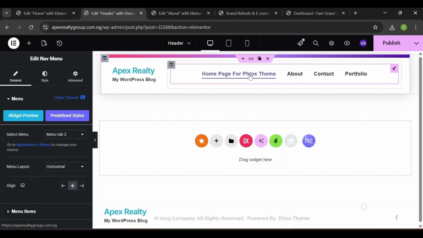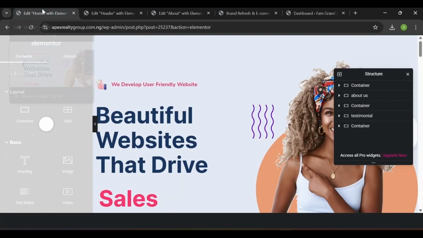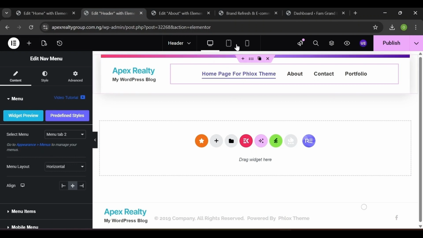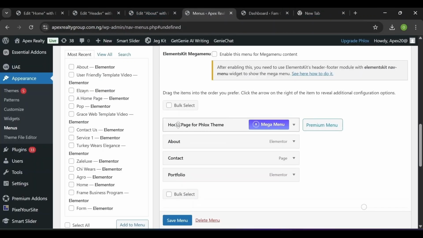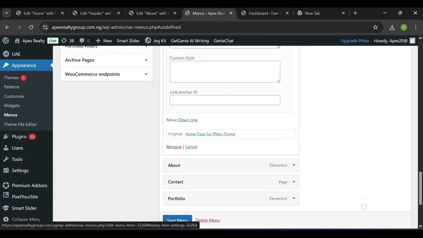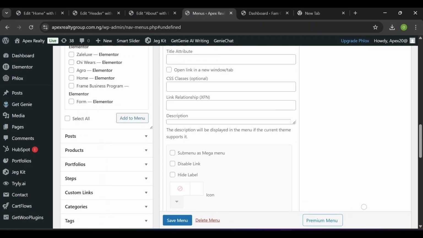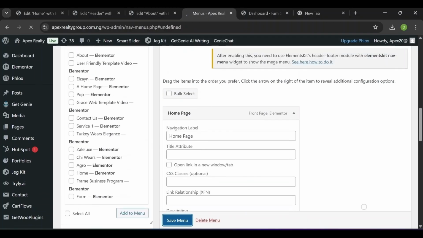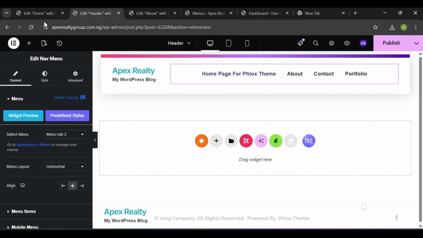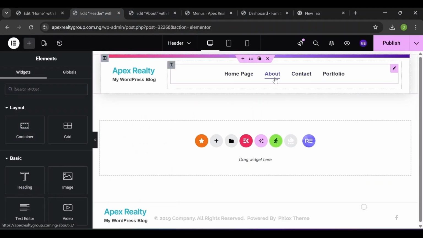Okay, I'm going to change this homepage. If you want to change this title, what you can do is head over to your dashboard. Okay, so you can see the menu here. We can click on this and rename the menu. You scroll. So let's say the navigation label. Under navigation label, you can rename this SM homepage. Then you click on save menu. If we reload this, it will show up right here. So let's reload. Okay, so you can see it right here.